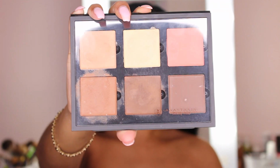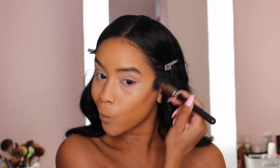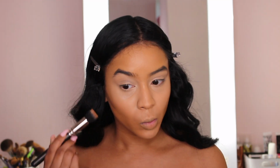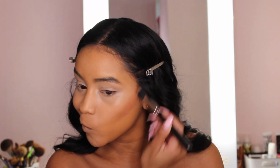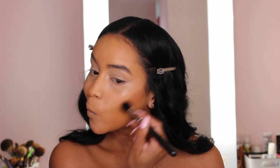Going in with my Anastasia Cream Contour in the shade Medium, I'm going to be contouring and bronzing my skin with those two colors. First, I'm going to start off with the more bronzier shade, just so I can kind of bronze and warm up my skin, and then afterwards I'm going to go in with a deeper shade to further sculpt and contour my face. So I'm going to be taking this underneath the cheekbones, on top of the forehead, on the jawline, as well as the nose.